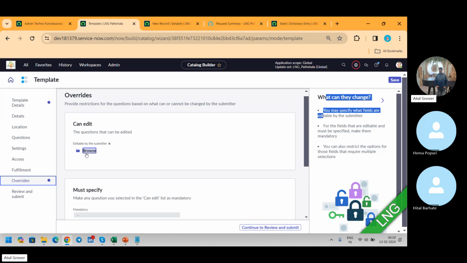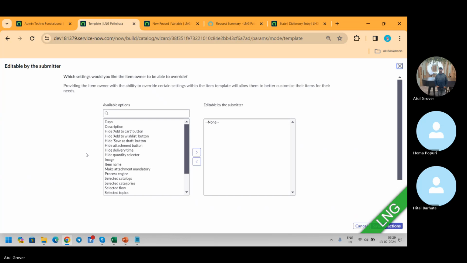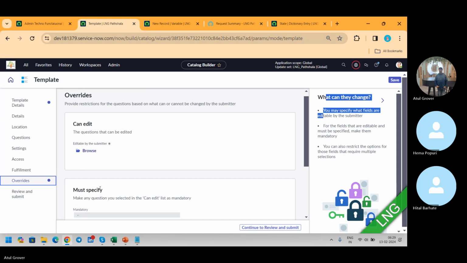Can edit. What can be edited? A user can edit description, user can edit head to cart, user can edit name, categories, attachments, what a user can edit and what a user cannot edit. Simple fundamental here.